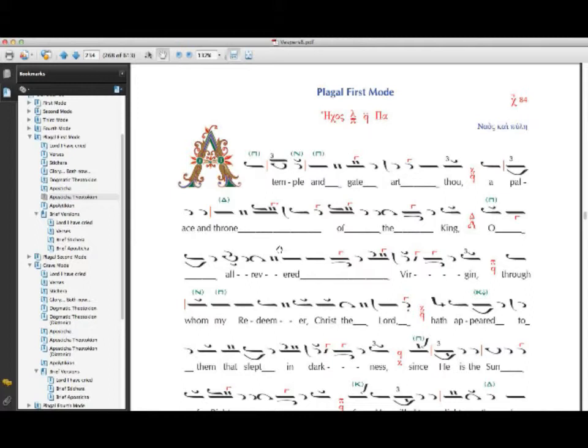My temple and gate art thou, a palace and a throne of thy king.